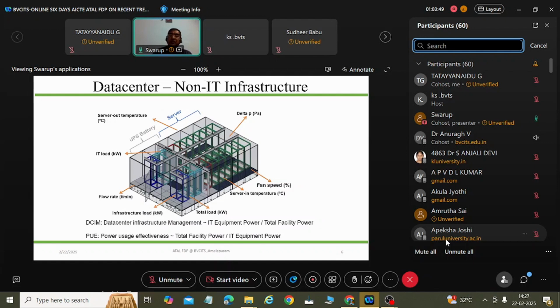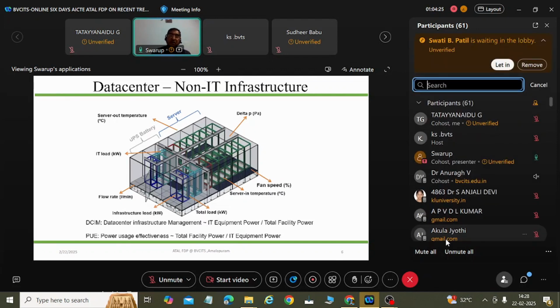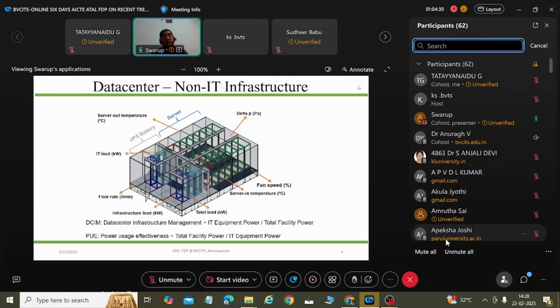Every time, that 6 degree delta change is added to the outlet temperature, and my input temperature becomes 30 degrees. So we saw that in half an hour, the delta T changes so much. If you are not able to effectively cool it, you cannot even touch the handle of the data center door. It becomes 50 or 60 degrees. So that is why delta T is very, very important, to ensure that whatever outlet air temperature comes out, I am able to cool it down, and my input temperature does not vary.